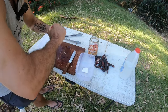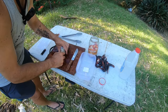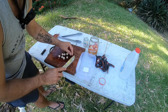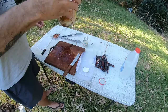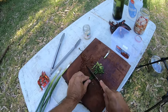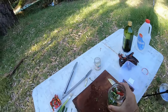I've just got some little mini spring onions. A bit of juice going on there. Come on, dear. Don't chop them in half. Rightio, just got some chives. I'll just grab them. I forgot to bring them out. Alright, that can go in.